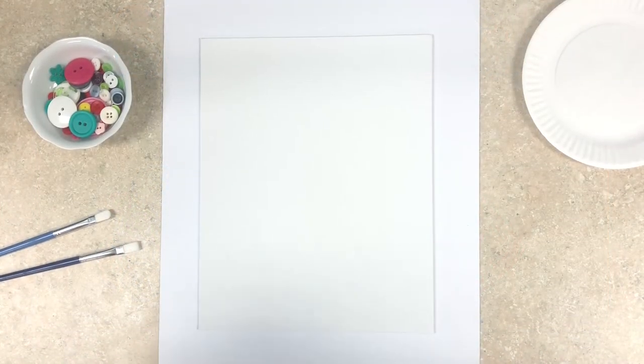Before beginning this project, I have my canvas board on top of a separate board just to protect my work surface. Our first step for this button tree is to put it into an environment and create the background. So to do that, we are going to paint our canvas board blue to act as the sky. If you have blue paint, you can put it out on your paint palette and start painting.